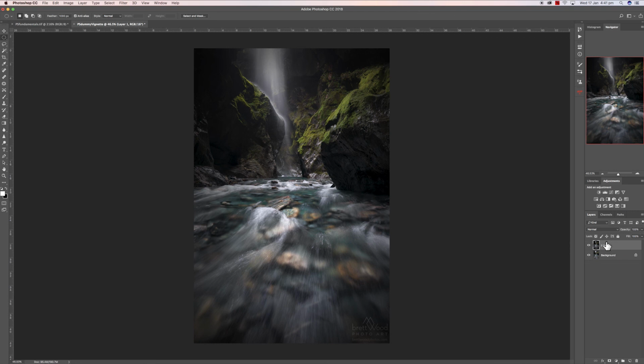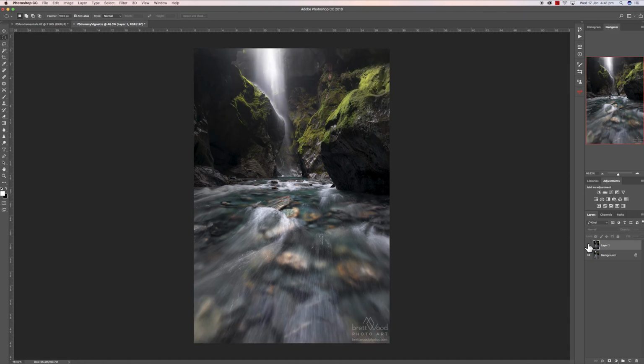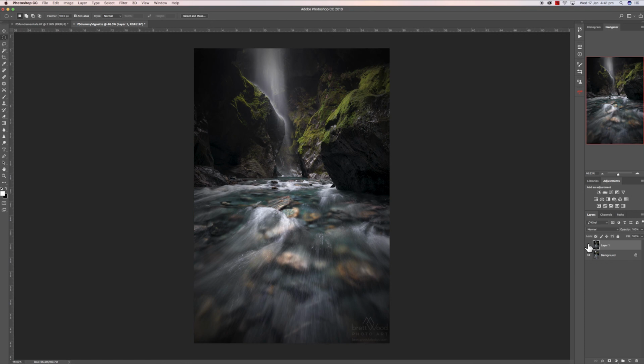And down here on our layer is our lens correction vignette. We can switch that on and off here with the visibility, this little eye, and see the difference which that vignette has made. Works really well on that image as well. You can see what it's doing. As a viewer of the image, it's really making you look into the middle of the image, and that's what you want. That's what you're trying to get the viewer to do.